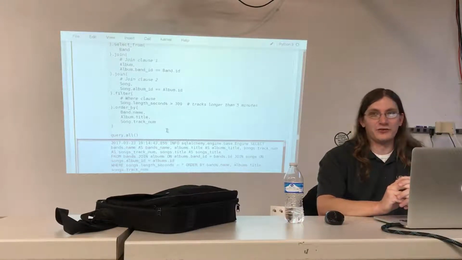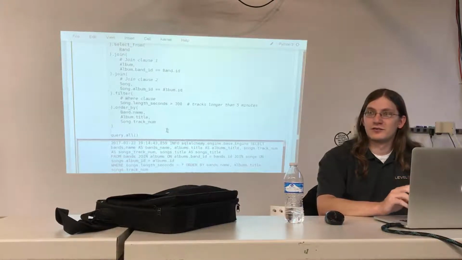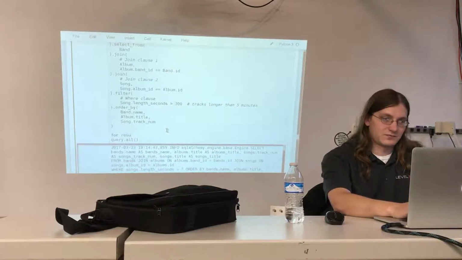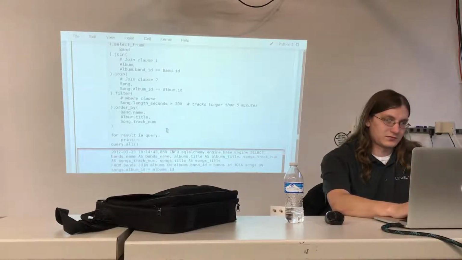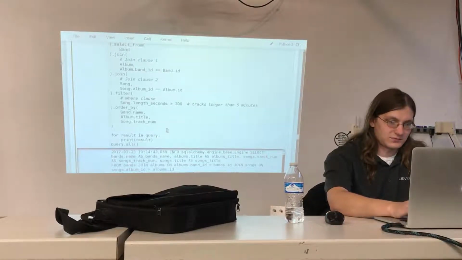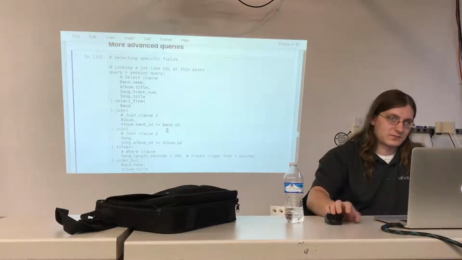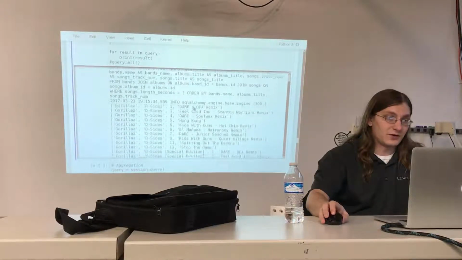The query object itself is also iterable, and depending on the back-end implementation, that can avoid loading the entire result set at once. So if we just did that, same results.